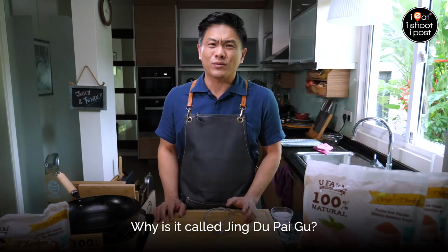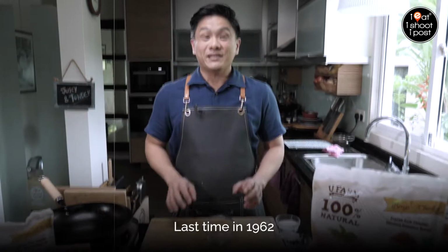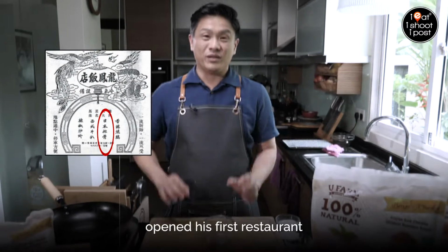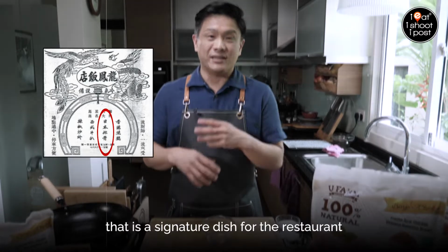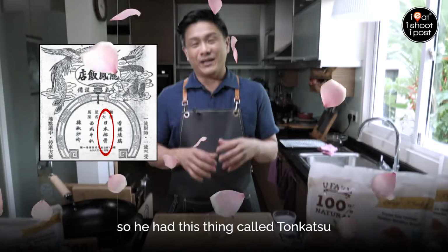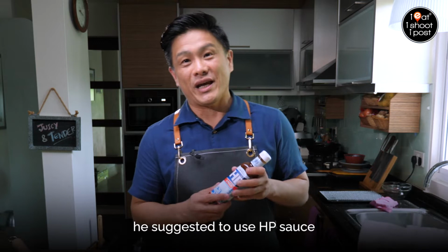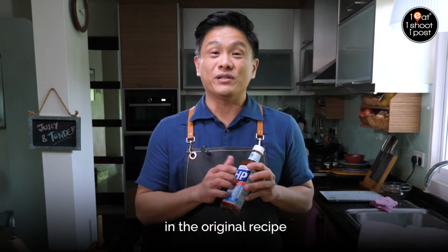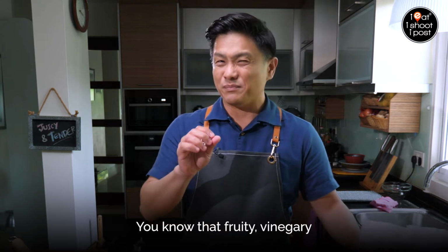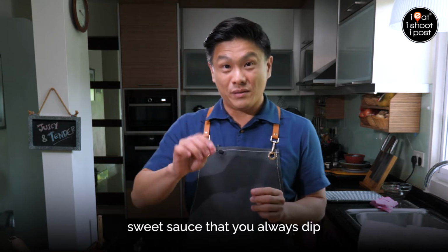Why is it called Jing Du Pai Gu, you may ask? Well, the answer is this. Last time in 1962, when Chef Hui of Dragon Phoenix opened his first restaurant, he wanted to come up with a dish that is a signature dish for the restaurant. And he just came back from Japan, so he had this thing called tonkatsu. You understand now why he suggested to use HP sauce in the original recipe, because they couldn't get hold of the Japanese tonkatsu sauce. You know, that sort of fruity, vinegary, sweet sauce that you always dip tonkatsu in.